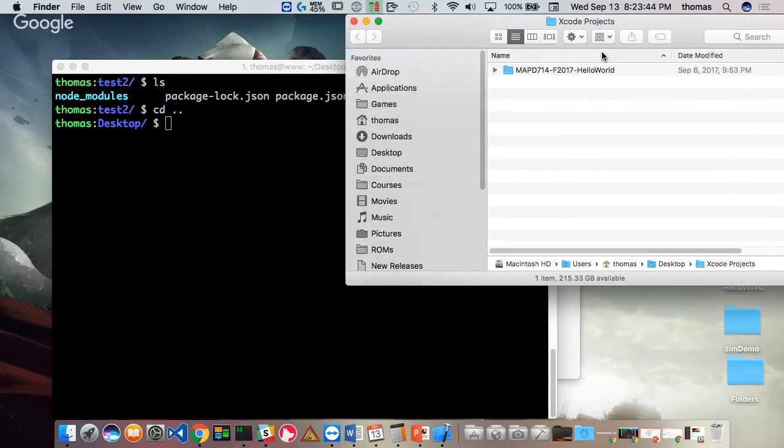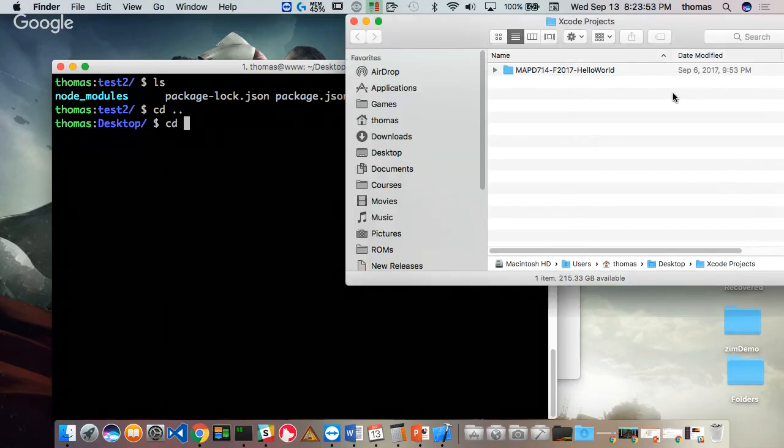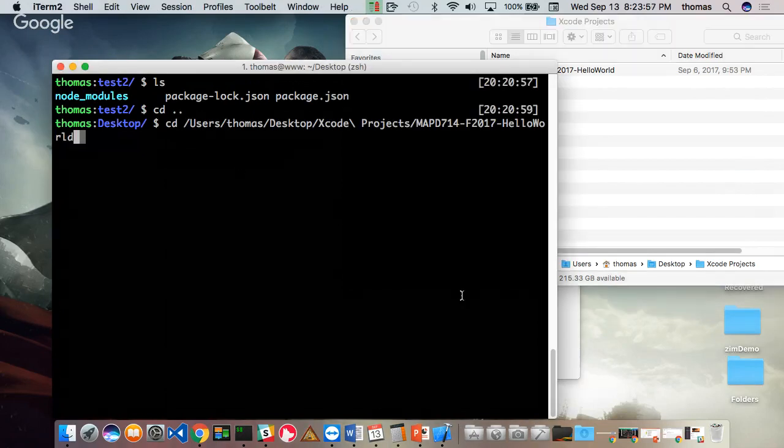Remember, I gave you guys a quick and dirty way of getting there. How? Type cd, right, then a space, and then you drag and drop this folder here. That's what you do. It actually works on Windows machines as well, right? But you need to have a space in between. Okay, cd space and then drag and drop, right? And what it does is it actually takes you to that folder right away.